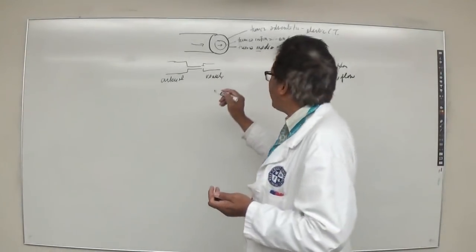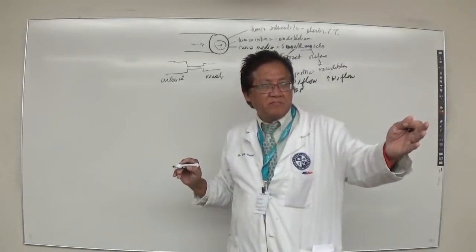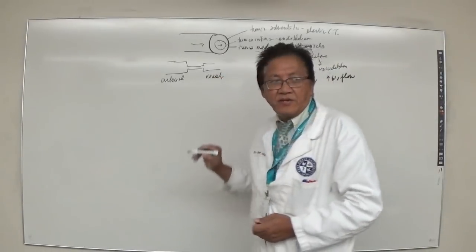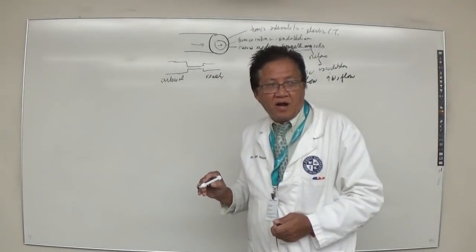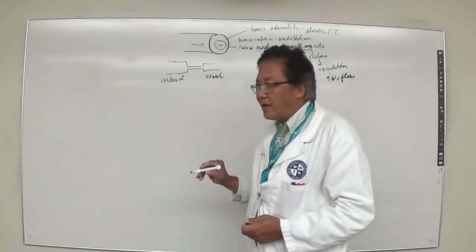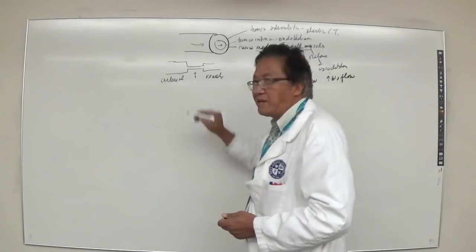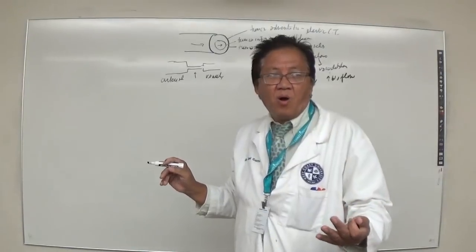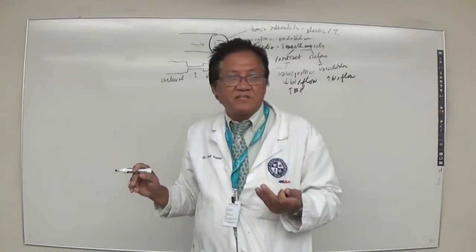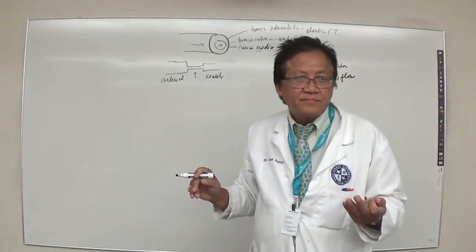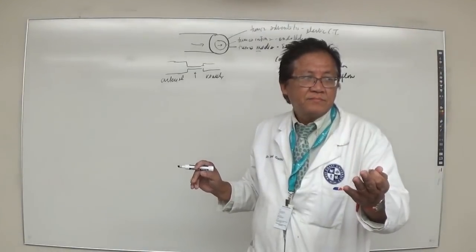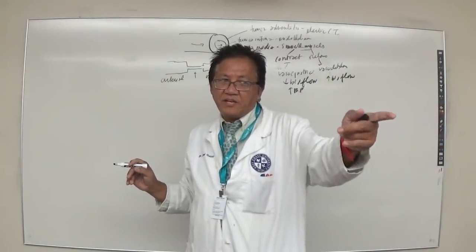Capillaries. Perfect, very good, Ms. Reyes. What's your name? Ms. Reyes, right? Yes. I like your name. Easy to remember, easy to spell. R-A-C-E. Okay. My name is also easy to spell. G-A-M-O. My name is Dr. Gamo. It is not Dr. Guapo, right? Why? What does Guapo mean? Handsome. Thank you so much, Ms. Reyes.